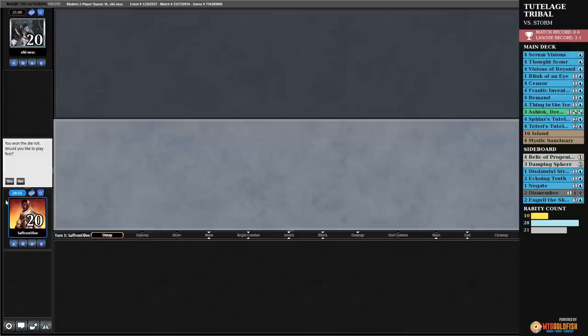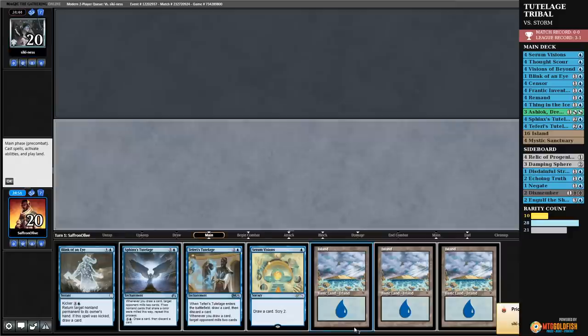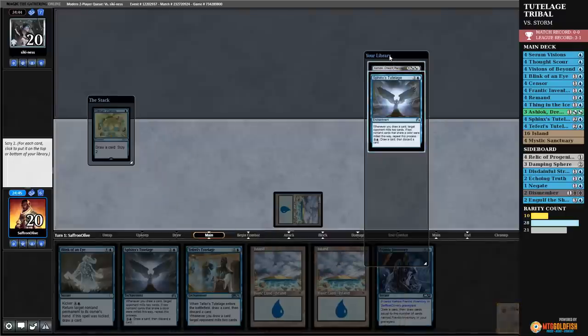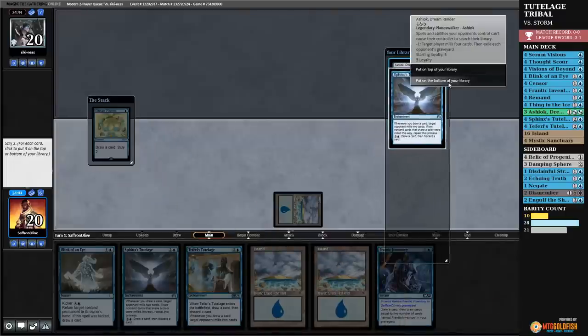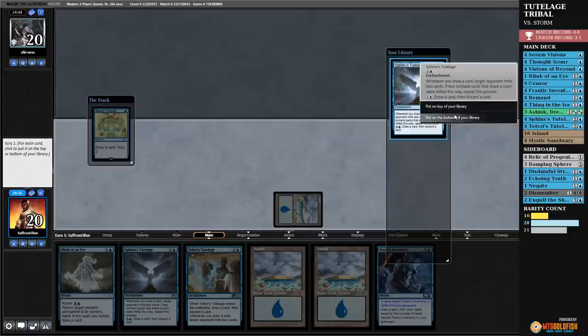Sweet. All right, budget magic time. We are playing some Tutelage Tribal in Modern. And we got Tutelages. We'll see what our opponent's up to. Boy, Tutelages for days. How many Tutelages is too many Tutelages? I think we put Ashiok to the bottom. I think we actually put Tutelage to the bottom, too.